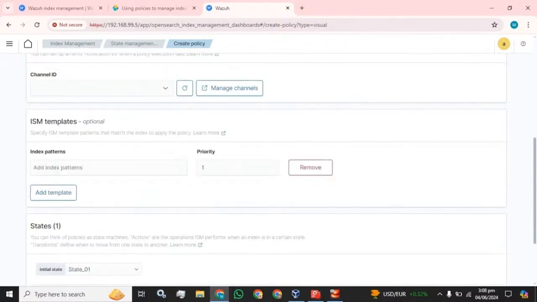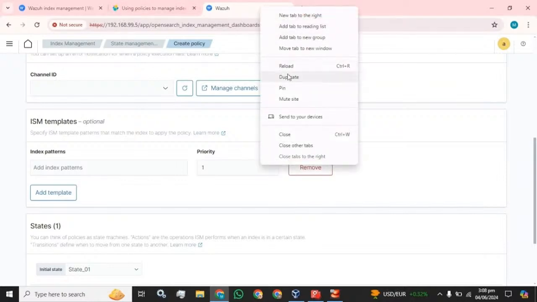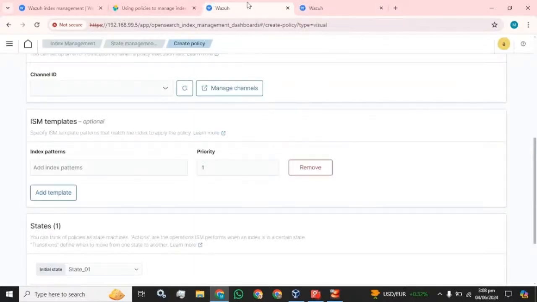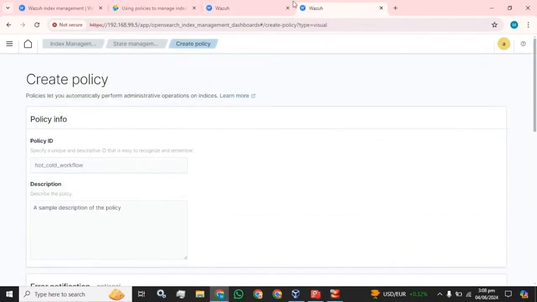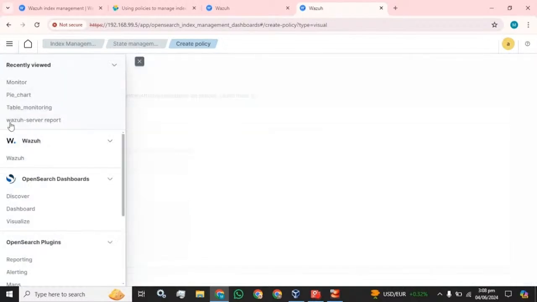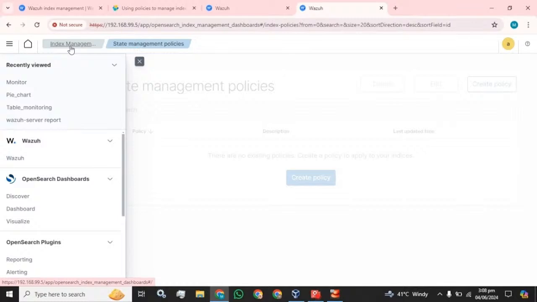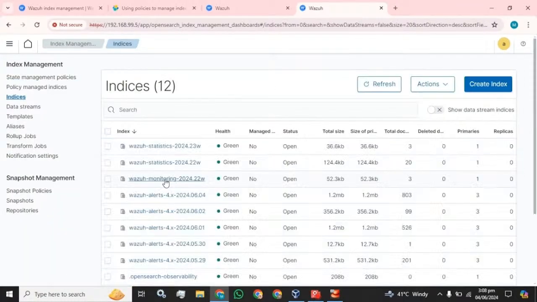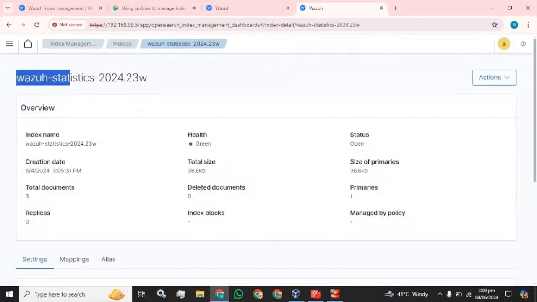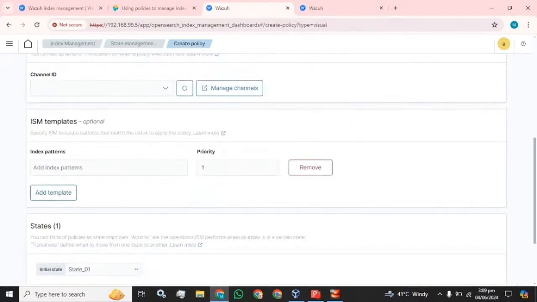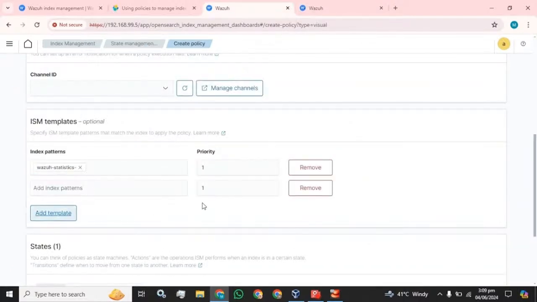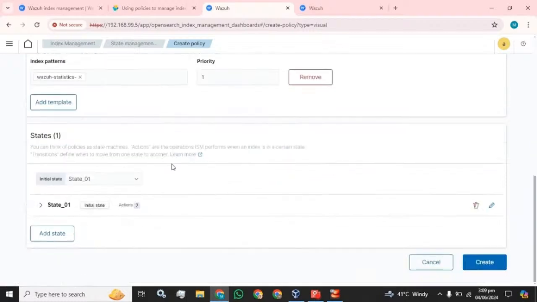Now check if we can create an ISM template. Click on type of pattern and add template.